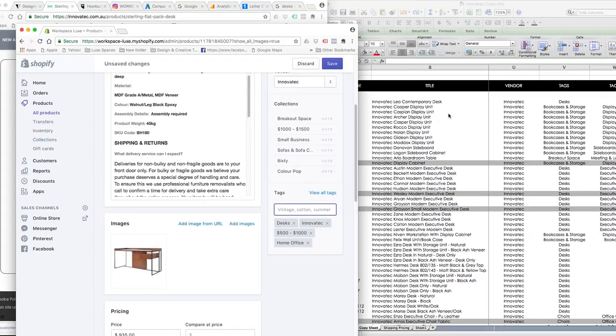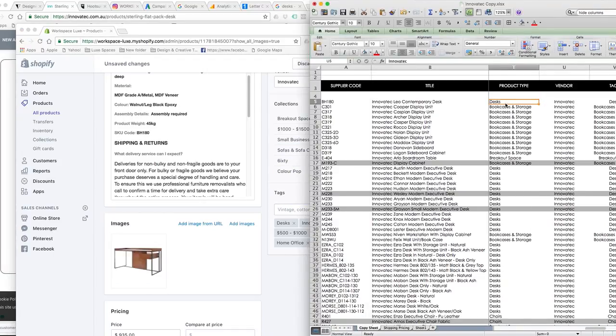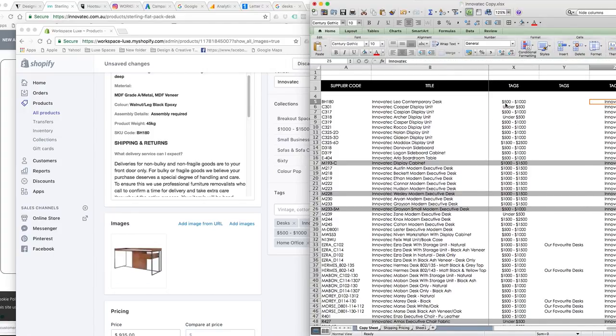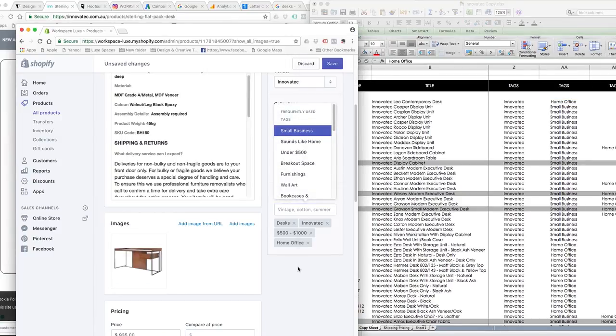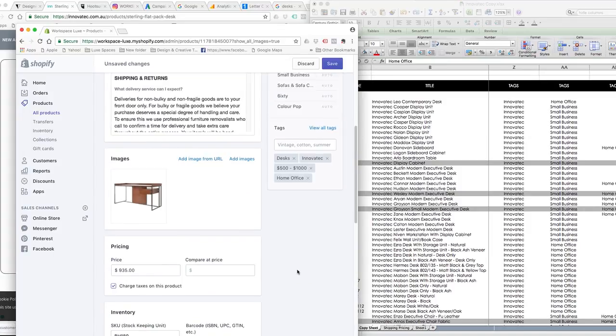Desks. I think that's all we had. We had desks, Innovatech, 500,000, home office. That's it. So it'll be easier when you're just duplicating it over, because you'll just be able to add them in. Most of them will be added in automatically.